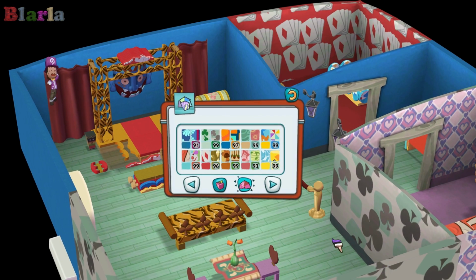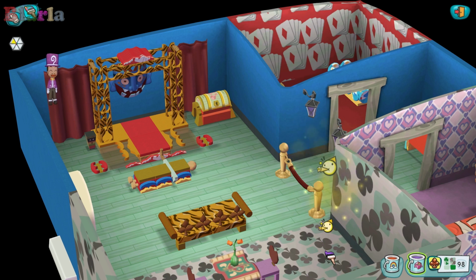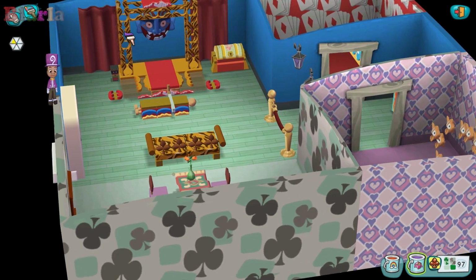And what else have we got? So he's got clubs in his kitchen. Could we give him like a club-based floor? I like the lighter one, it's not so bad. There we go. Okay. And then what could we put over here?